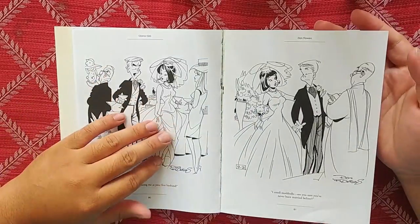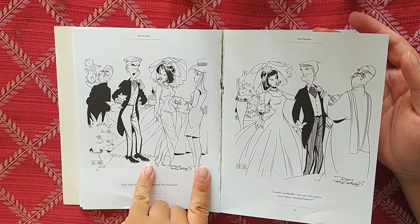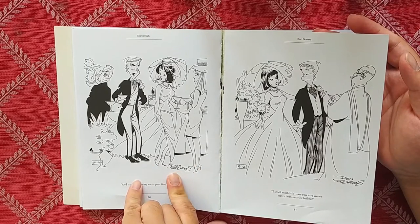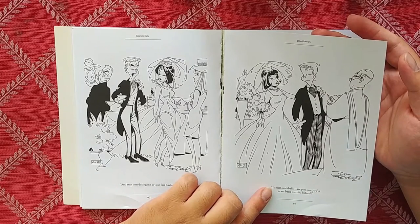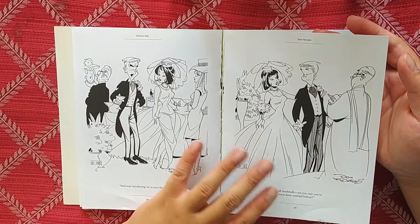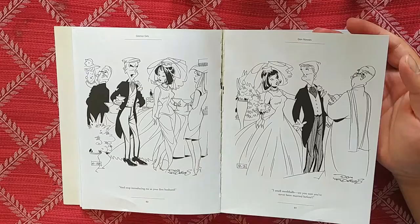See that? These two are literally the same people, right? And then he's like, oh, this is my first marriage, or, stop introducing me as your first husband, and this one's like, is this your first marriage, are you sure, right? And so it's like, I don't know, they're so similar that it's like, is this the related story, you know what I mean?